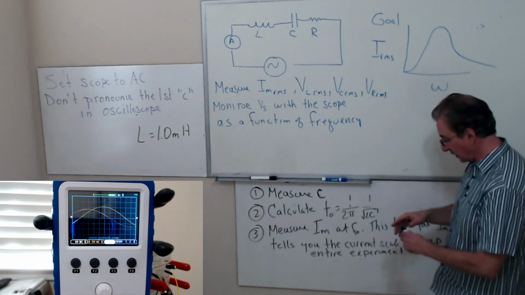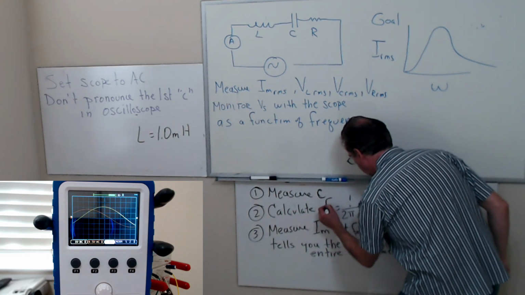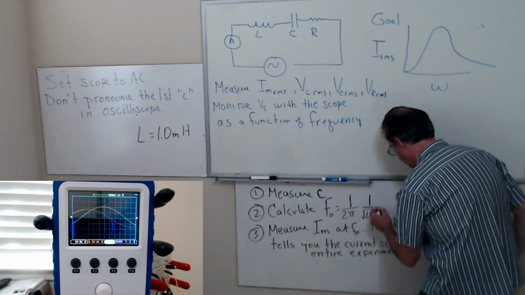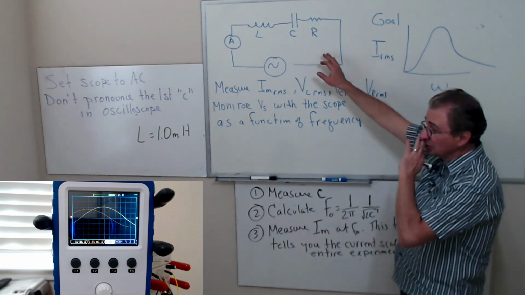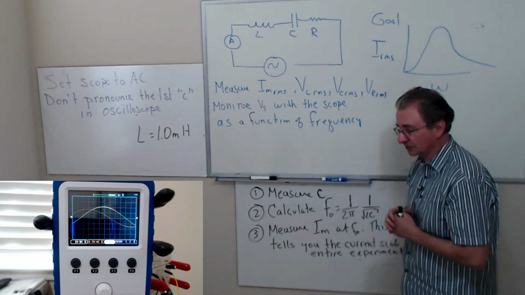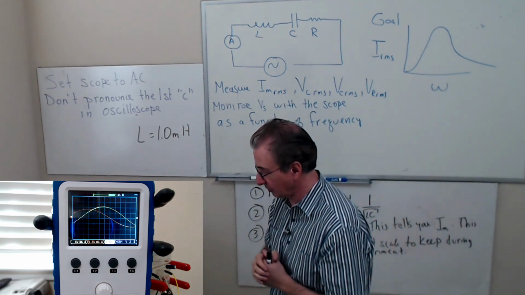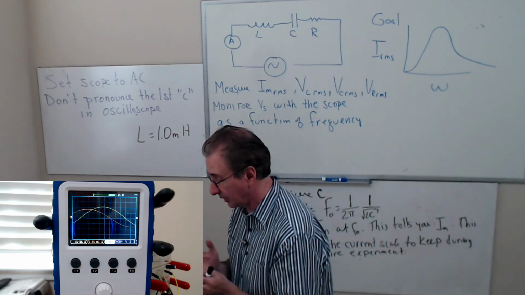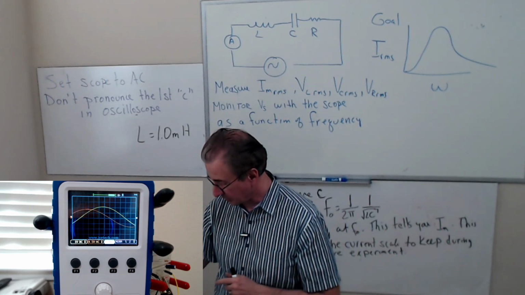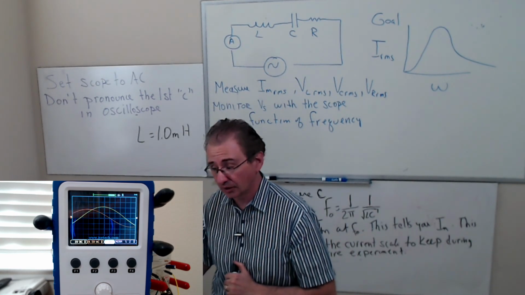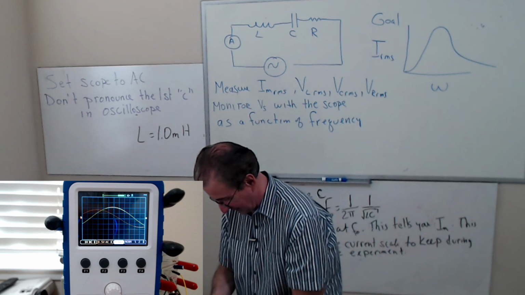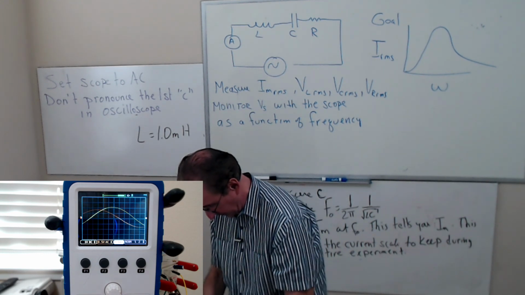I would calculate the resonance frequency. Then I would set up your circuit and measure the current at the resonance frequency. Then you might be thinking, okay, what voltage should I set it to? I left that kind of open. And the reason why is because you guys might have gotten a slightly different version of the signal generator, which I'll show you here, than I do.